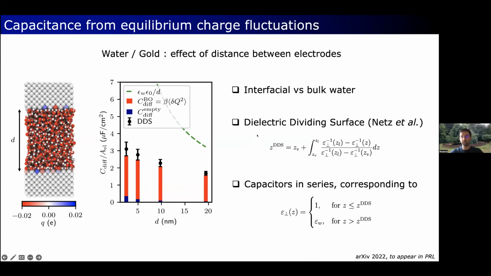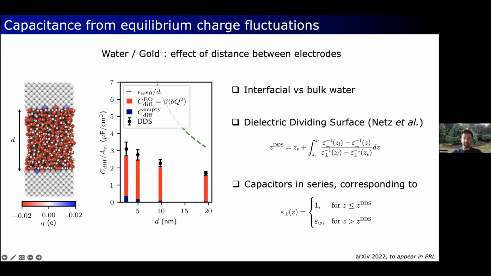And one way to link the continuum picture with the microscopic potential drop at the interface is to introduce what Roland Netz and his coworkers introduced, which is called the dielectric dividing surface. So for those of you who know about adsorption, there is a way to partition an interface between two homogeneous regions, which is called the Gibbs dividing surface. So here it's very similar, but for the permittivity. So you can measure the local permittivity, or at least one component of the permittivity tensor, looking at the polarization fluctuation. And then from this permittivity profile, you can define the position of the DDS, the dielectric dividing surface.